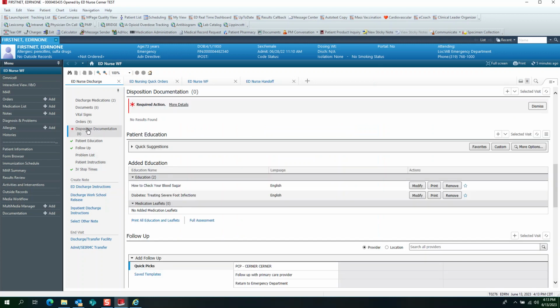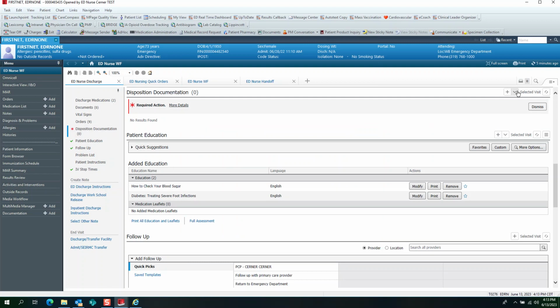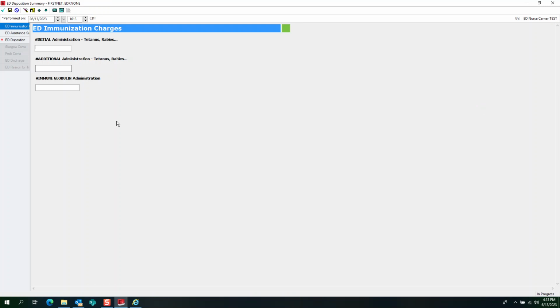Fill out your discharge disposition. Click on that, and then again up here with the drop down, ED disposition summary. Now this first window here, this is our immunization charges. So if you give a patient a tetanus, you're going to want to just chart that you gave them 1.